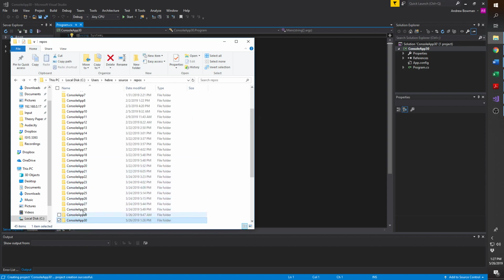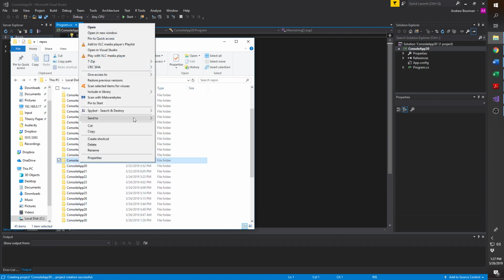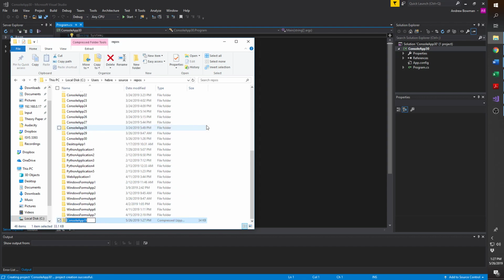Okay. And the reason why this is not working with this is because the file is currently open, but go here, any one of these can send to a compressed zip folder, and that right there is what you submit to class. All right, this compressed folder is what you submit via Blackboard.